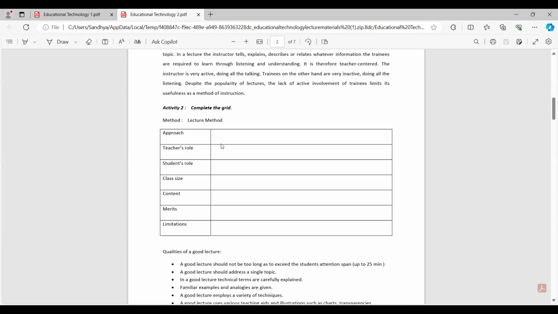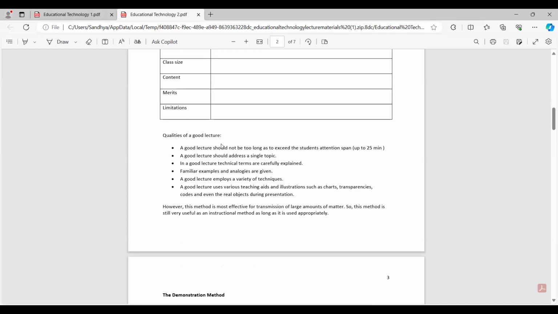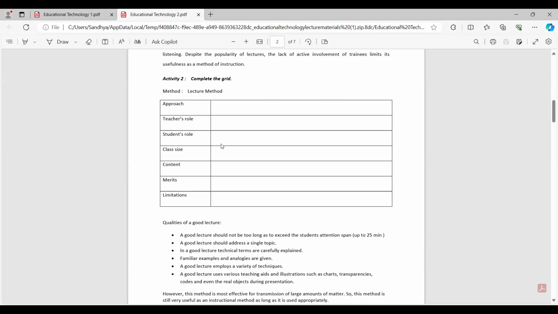But still we use the lecture method. If you take schools, yes, more or less teachers use the lecture method. If you take higher education, I think 95% of education is lecture method. It is selected because it has its own advantages, maybe vast syllabuses, large classes, and all that. And it's also the learner's learning style. Adult learners are analytical learners. But you can adapt the lecture method to make it more effective and somewhat student-centered, by combining some other elements to make it a better lecture method.